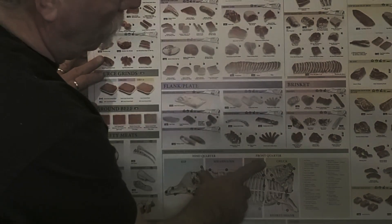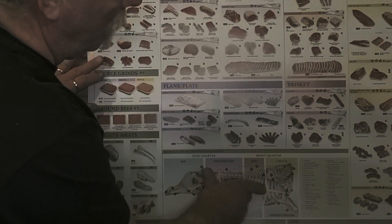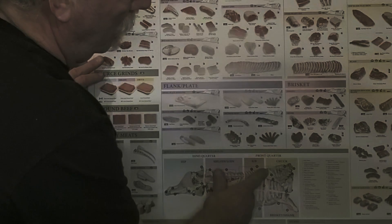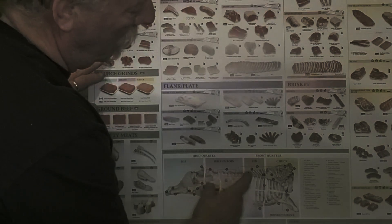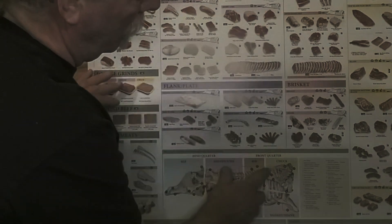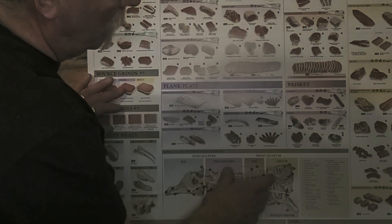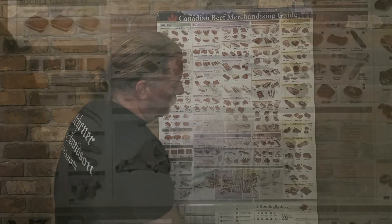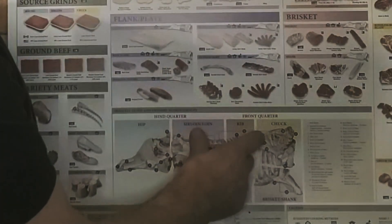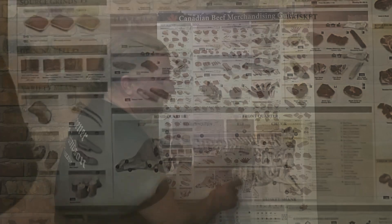Like I mentioned before, the muscles don't start and stop on the dotted line in the butcher's carcass map. This loin muscle right along here extends from the hip bone all the way up and starts to taper off in the chuck, which is right here. So if you're savvy and you've got a butcher that's willing to play along with you, you can ask them for a couple of steaks cut from this end of the blade primal right down here, and you can ask for steaks that butt onto the rib portion which is here. They're essentially rib steaks.